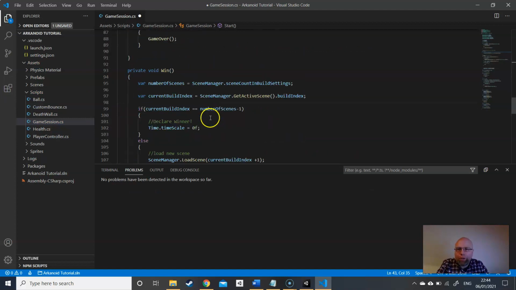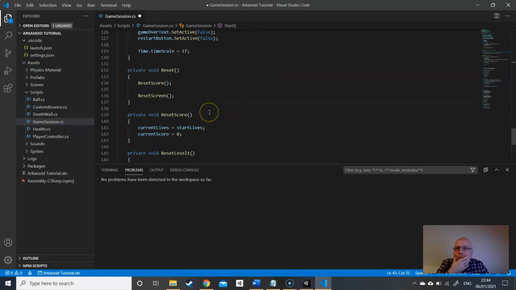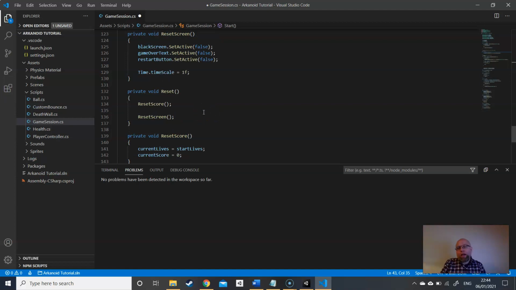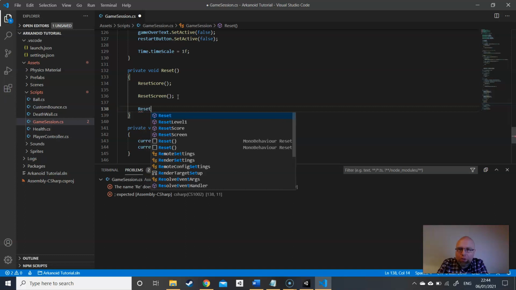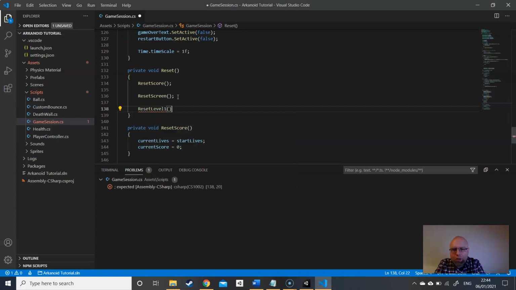No. Let's leave it as it is. I'm trying to figure out how this is going to work with the persistence of this game session. So we do want to reset the score. We do want to reset the screen. But what we're actually going to do is reset level 1 as well. Reset score, reset screen, reset level 1.